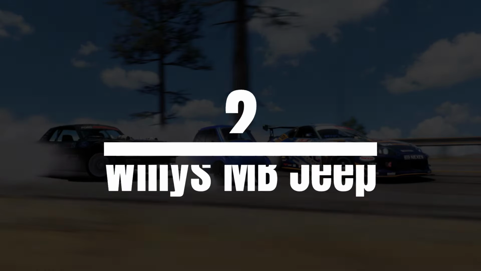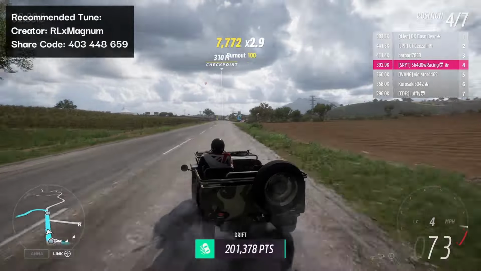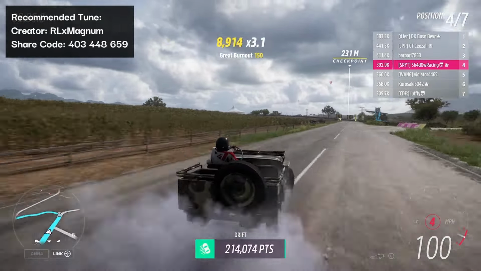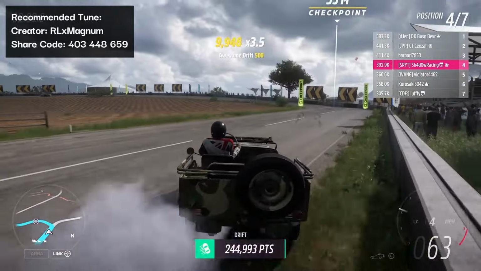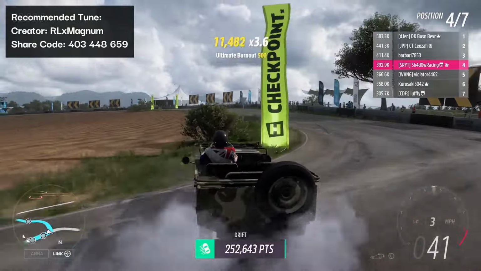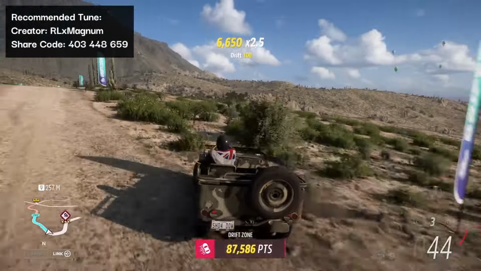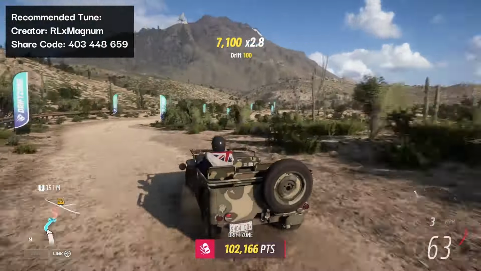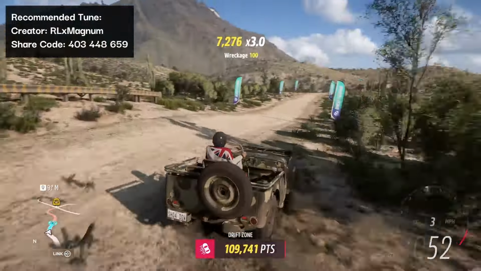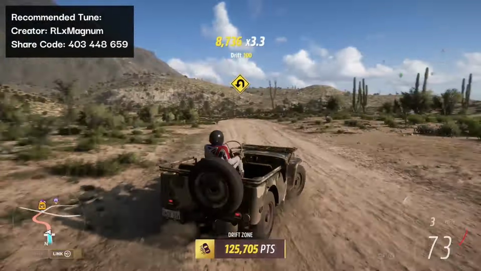For the penultimate car in this video, we have the Willys MB Jeep. On road, it's a very good drift car. It drives like it wants to be sideways, and comfortably sustains the angles very well. But where it really comes into its own is the off-road drift zones, because it doesn't just slide out of control or bottom out over the bumps like most drift cars do on these drift zones. It continues to hold the angles very smoothly, so it is very much a double-edged sword.